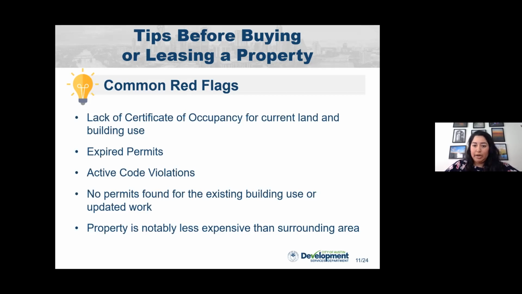They needed several variances and waivers, and the project ended up taking, I think, 1.5 to 2 years to get through the permitting process. So it definitely went over their projected timeline and allocated funds for the project. We've had many other small business owners, and even residential homeowners, that have run into this issue.